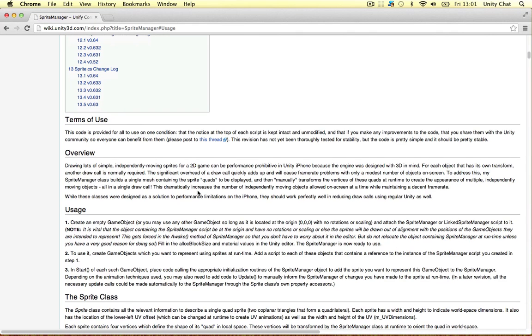And the other reason is that it cuts down draw calls in your Unity game, and what it does is you create a Sprite Manager object in your game, and all of your sprites are merged into a single mesh renderer, and because that mesh renderer contains all your sprites, you don't need to call multiple draw calls, and you refer to your sprites on that one mesh. It saves a lot of overhead in Unity, and it's the first thing they mention in the overview. It's their unique selling point, let's say, and they've aimed it for the iPhone to save draw calls on the iPhone, but you can use it in any project.